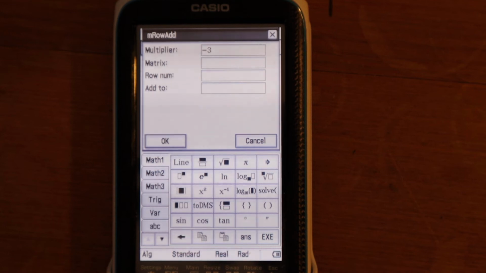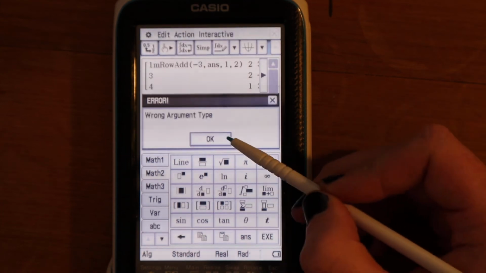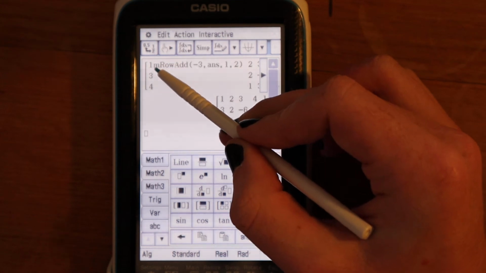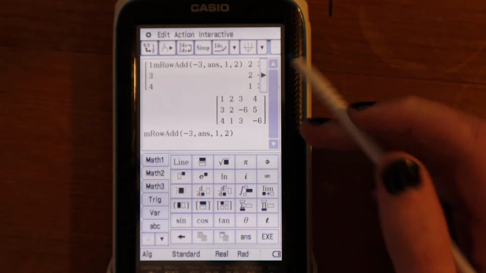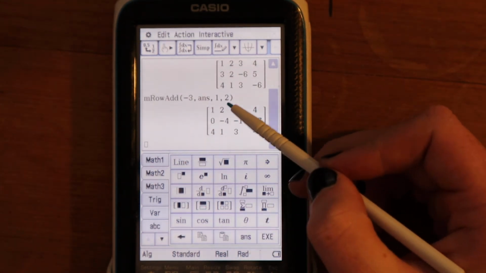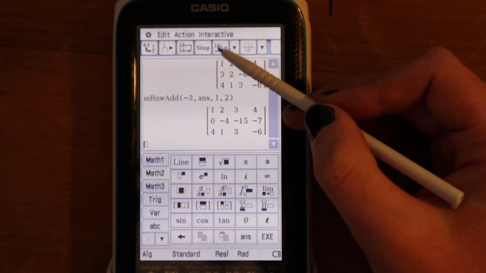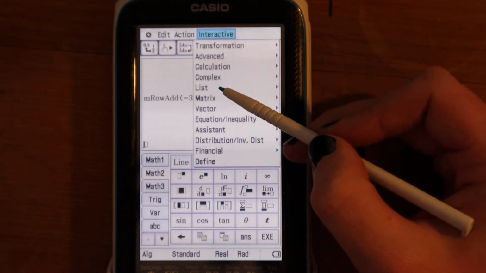And with our matrix, we just put down our answer because that's in our answer box. So using shift execute, row number, well, this is the one that we're actually starting with, so 1, and we want to add it to number 2. What has happened there? Wrong place. There we are. We can do this again using -4.